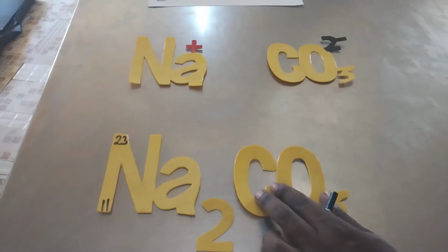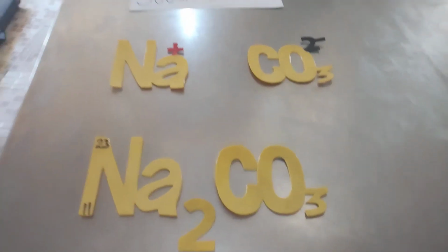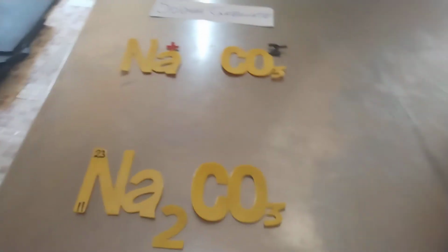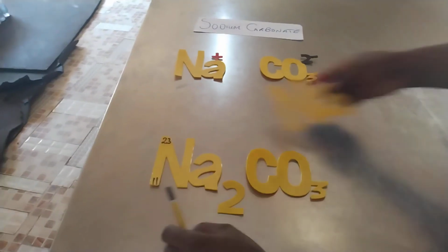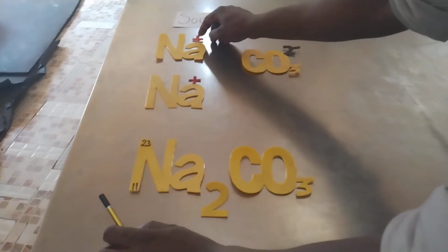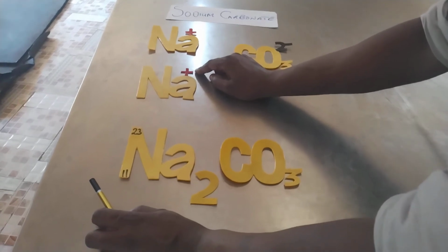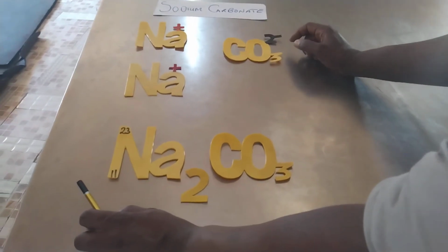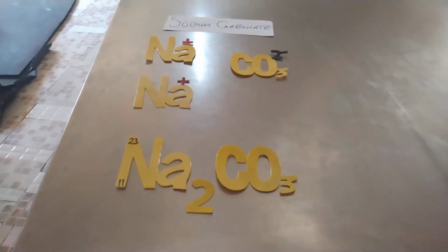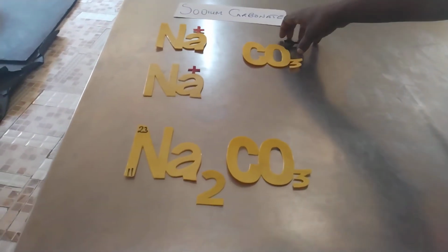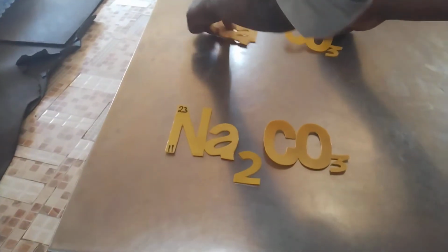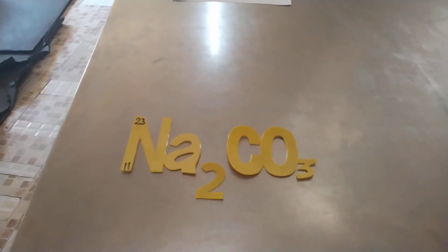So that is the formula for sodium carbonate. If we expound that formula, it means that we have 2 of these sodium ions. Now, if you look at these charges, we have 2 plus charges, and then we have 2 minus charges, so they cancel out. So a compound usually has a charge of 0 because now we have 2 negative and 2 positive, and the charges are cancelling out. So that is the formula for sodium carbonate.